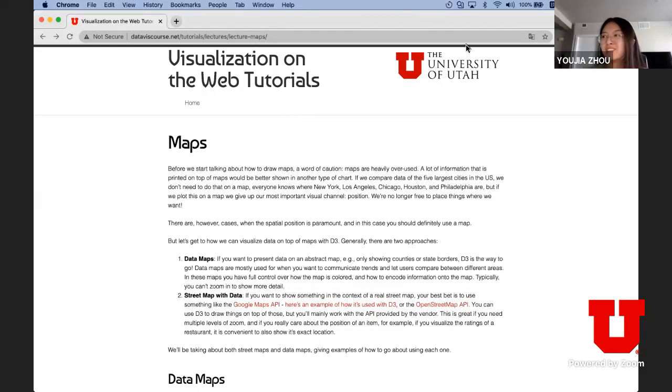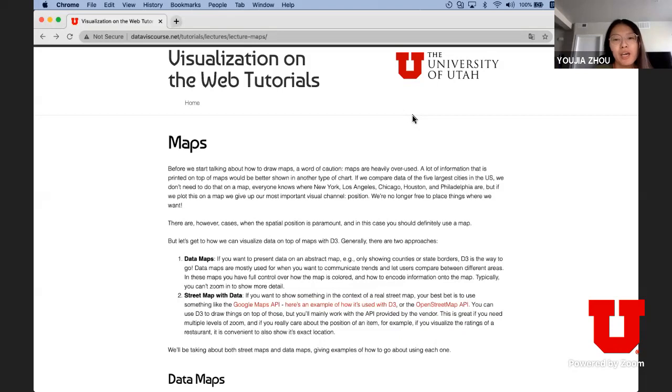Hi, everyone. Today we are going to introduce how to draw maps with D3. Before I start to talk about how to draw maps, I have to say maps are heavily overused. A lot of information that is printed on top of maps would be better shown in other types of chart.